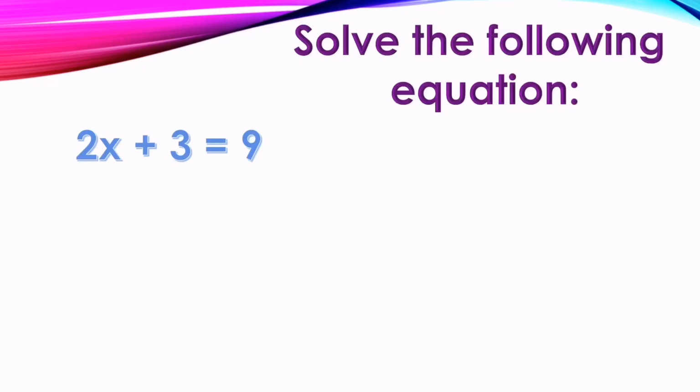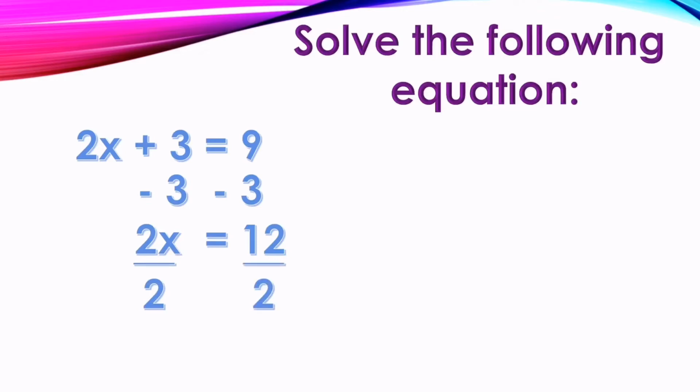So when we solve equations, we've kind of drilled in you, all right? We subtract 3 from both sides, right? And then I write 2x equals 12. Then I'm going to divide both sides by 2, and I'm going to get x equals 6. So this is the work we normally do.